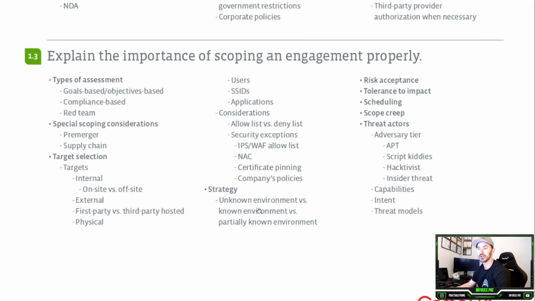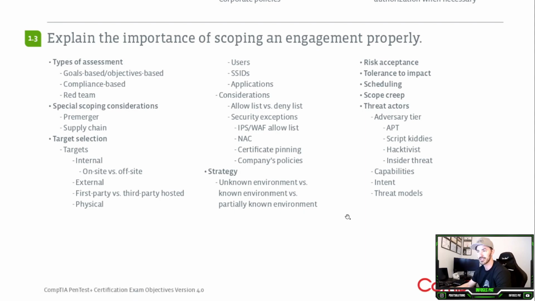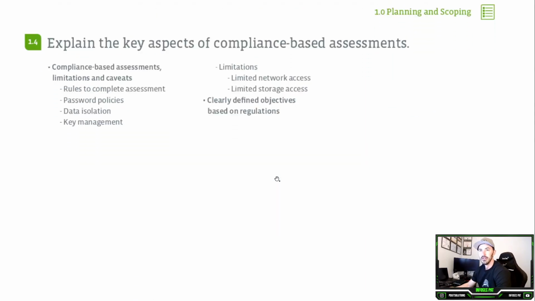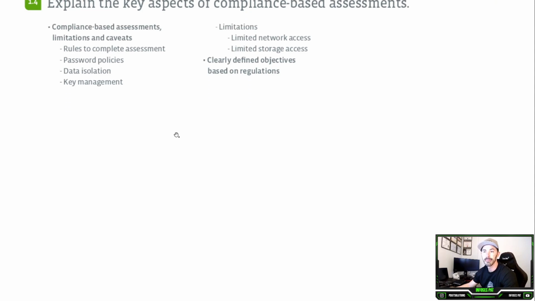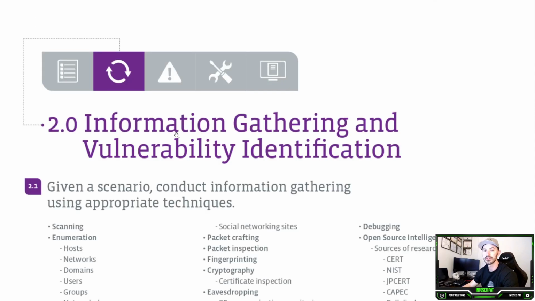So the strategy is unknown environment versus known environments, potentially known environments, etc. Okay? So 1.4 here, explain the key aspects of the compliance-based audits. So, compliance-based audits: rules to complete assessment, password policy, data isolation, like a DMZ zone, key management, limitations like limited network access, limited storage access, etc. Okay? Let's keep going. All right, so that's it for that.